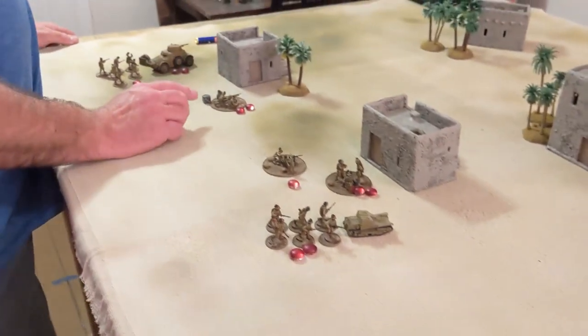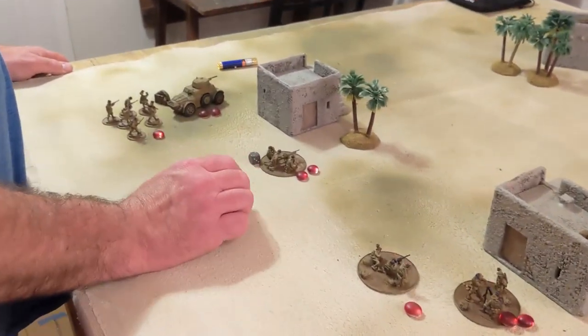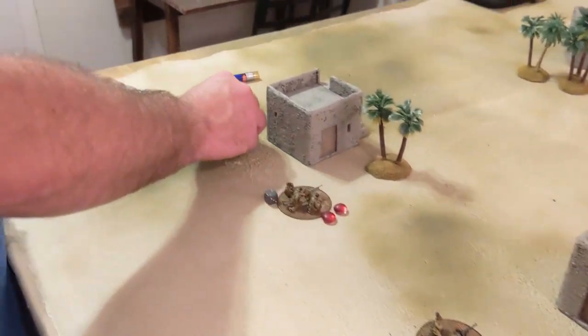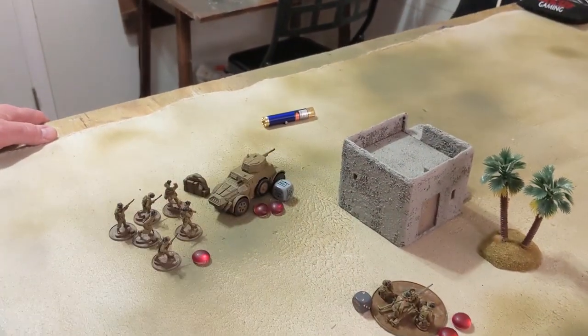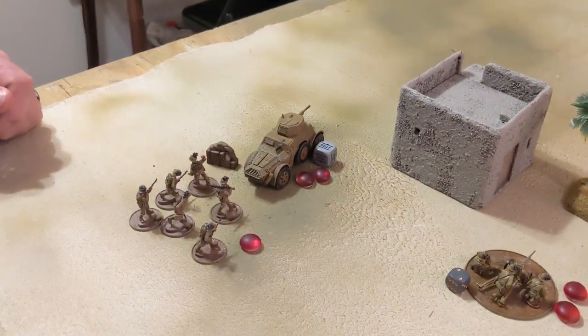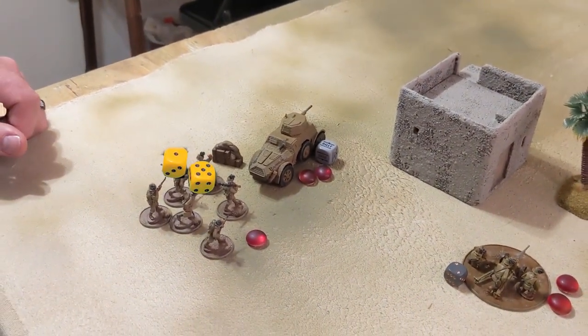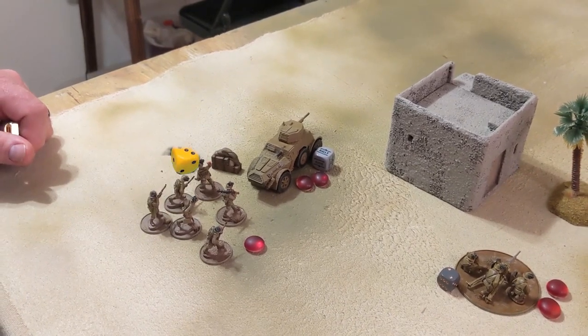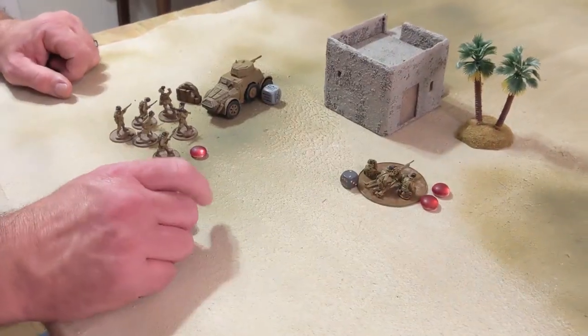I'm going to attempt to rally another vehicle. I want to rally the AB-41. So, I need another order test on an eight. For an eight, the six. Okay, so we need a D6 to see how many pins to take away. Three. Perfect. Yeah, let's rally this.